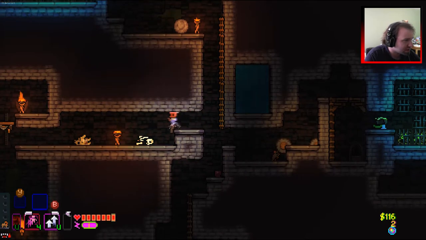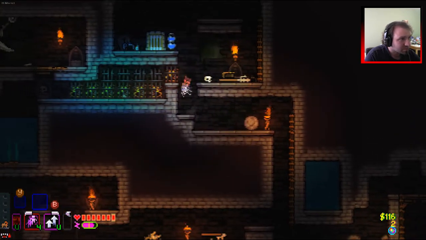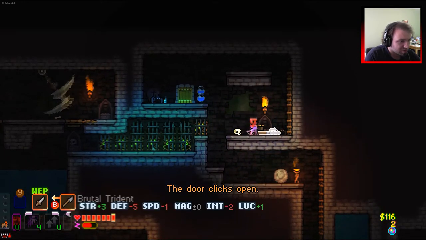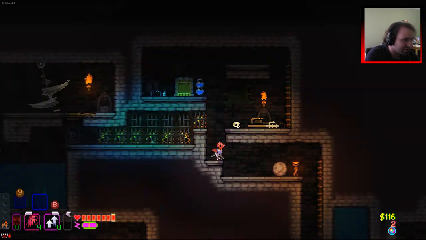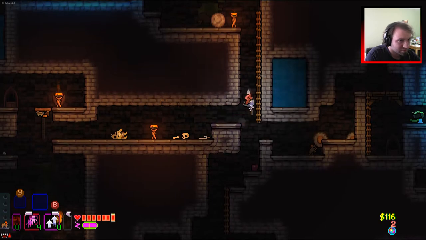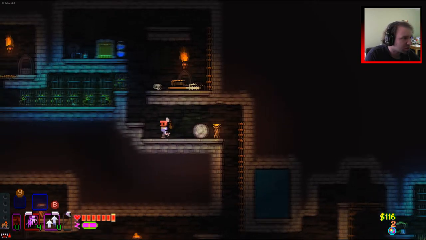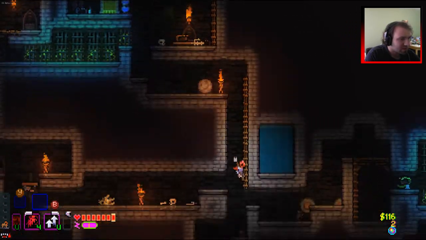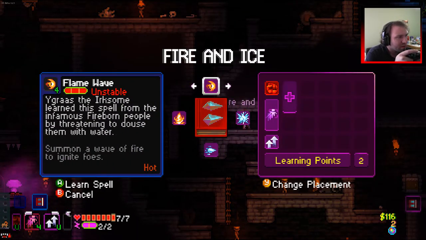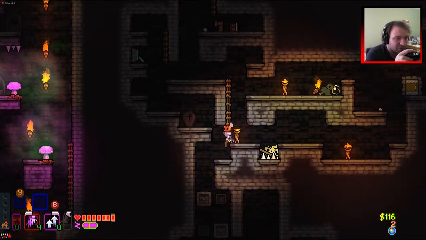Right, what's gonna give me intelligence? I think actually, yeah, this dagger will. There we go. Now, do I want that one that gives me a huge amount of strength and takes away all my defense? Maybe not. Are we done on this floor? With two learning points, there aren't any books, really. I mean, there's a fire and ice book. What can we get from this one? Do you want any of these spells? I mean, I'm not exactly a good caster. I've got two mag, which is very low.